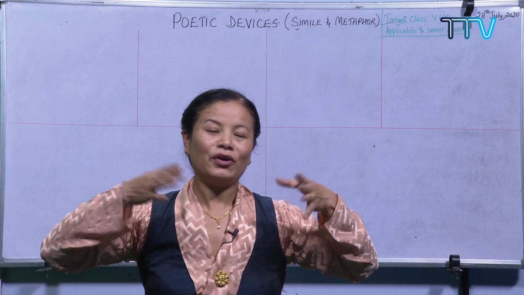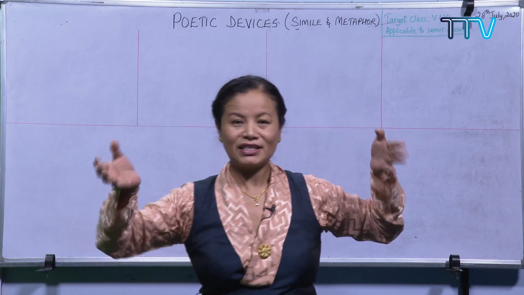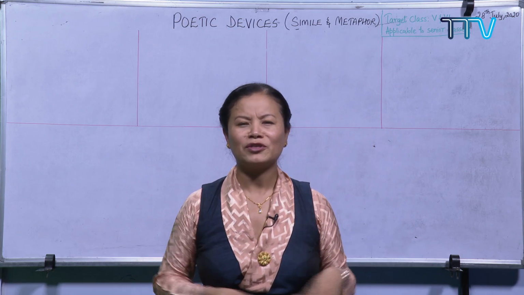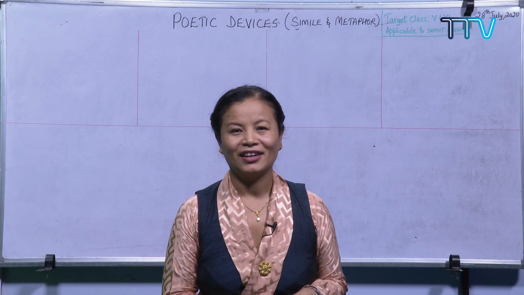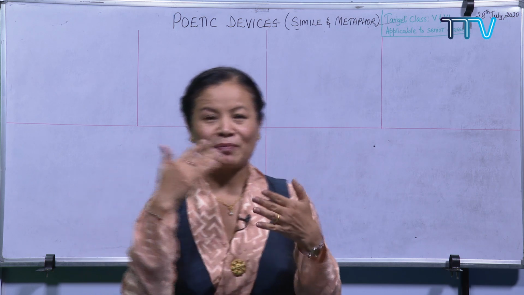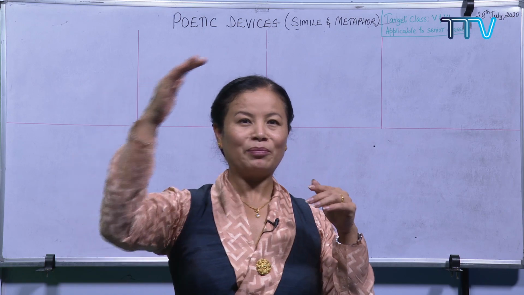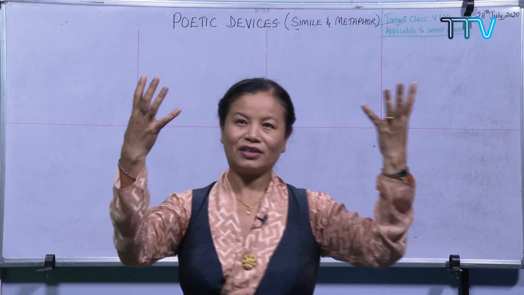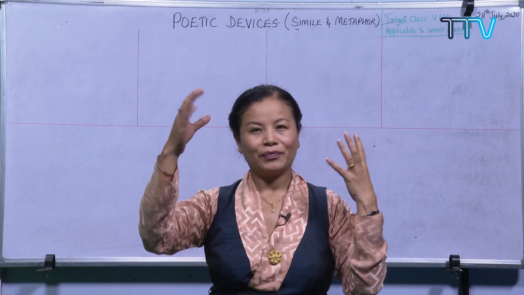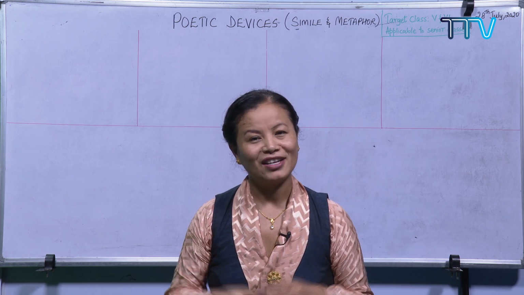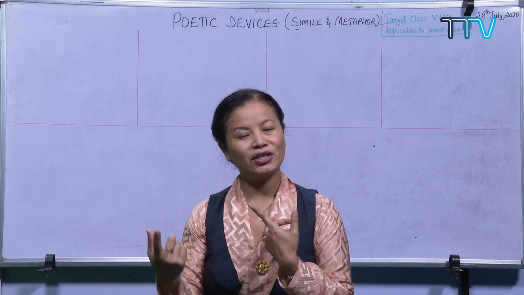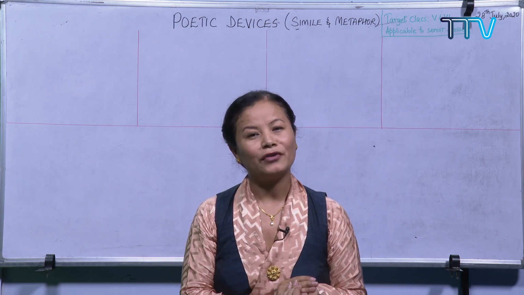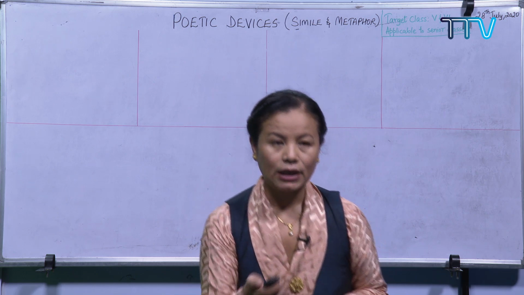When the poet went to San Francisco, what did he see? Bridges high, and they are spun around like cobwebs. Do you know what cobwebs are? You know spiders, right? The web spiders make. The bridges are built in such a way that the poet could just imagine, picture, that it looks like a cobweb. So the comparison is made between the way the bridge is constructed there, spun, and that of a cobweb. Look at the slide.